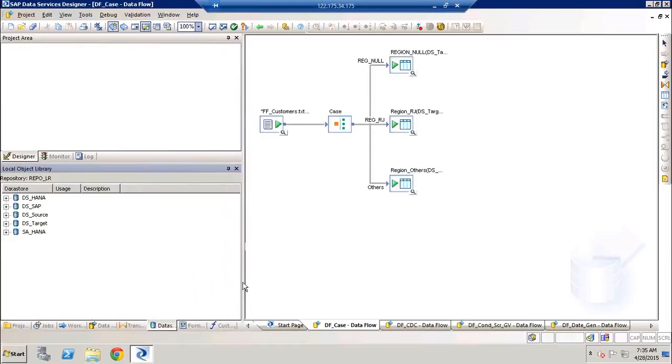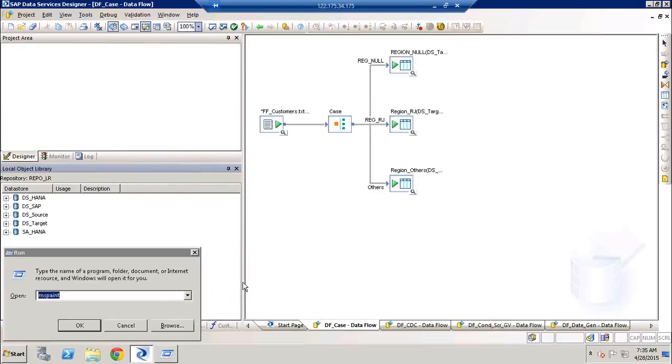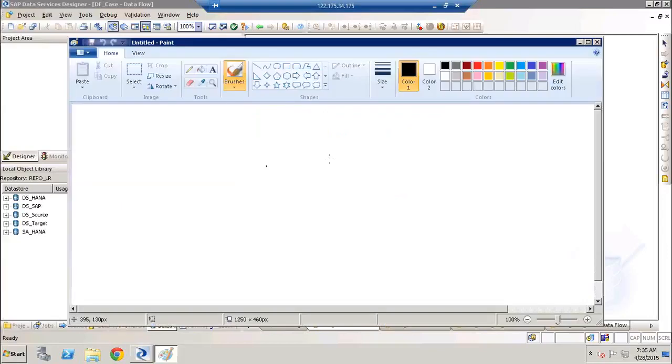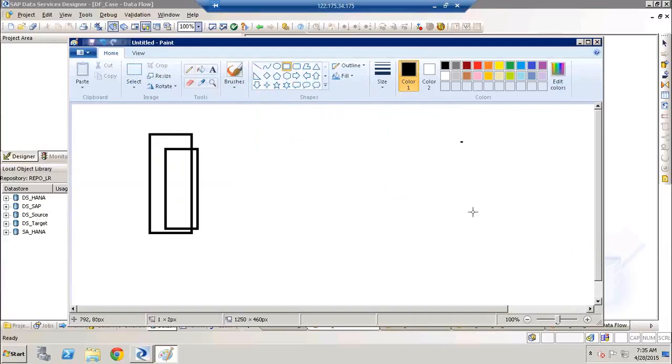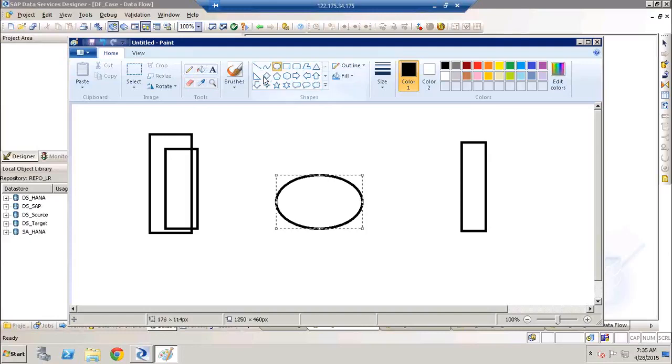So when I have my source, my target, and my BODS system, and I connect to both my sources and to my target, how do I connect from data services?